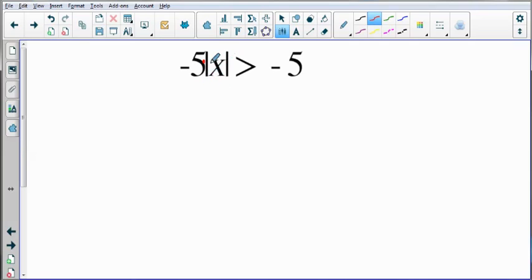So how do I get the absolute value of x by itself? I would divide out the negative 5. Oh, just divided by a negative number, right? I have to flip this inequality. All right, don't forget to do that. Now, these cancel, and now I have the absolute value of x by itself on the left. But if I divide one term by -5, I have to divide all the terms by -5. -5 divided by -5, anything divided by itself is 1.